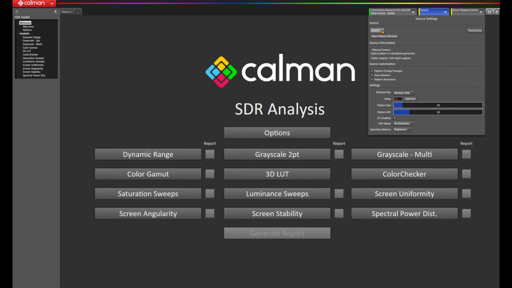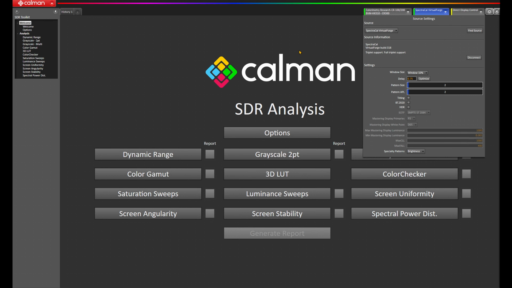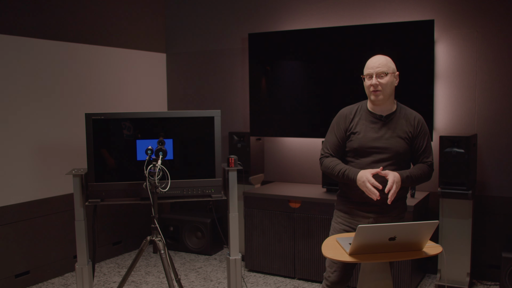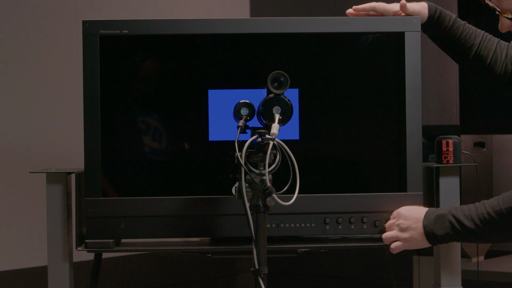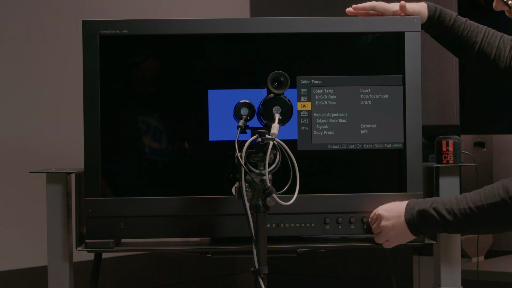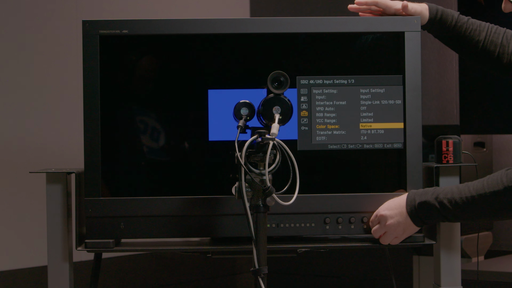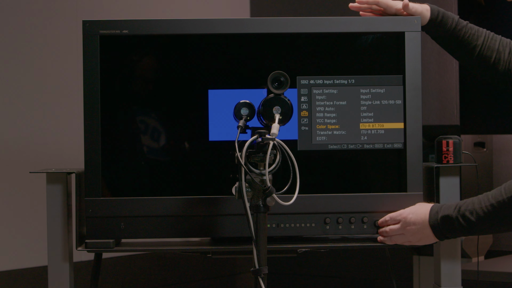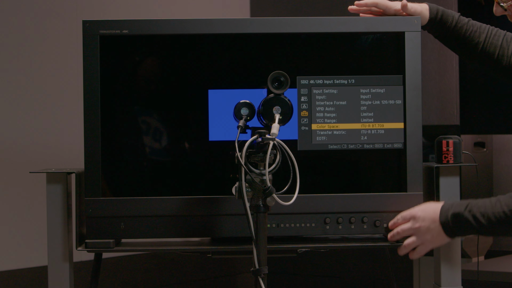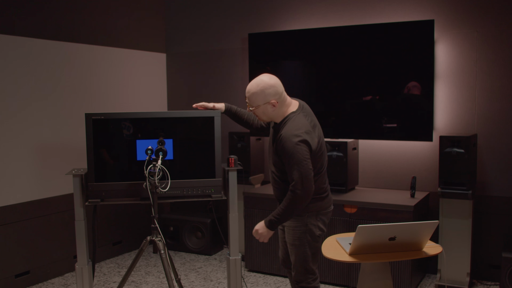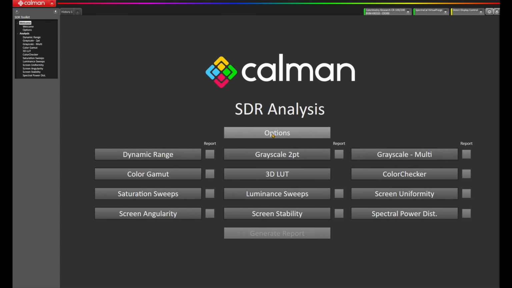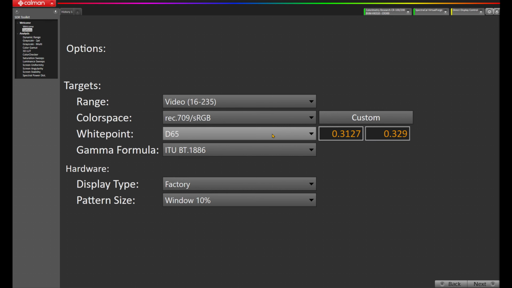So let's go up to Source and choose the source and then choose back to the SpectraCal Virtual Forge. It's already connected, it's already loaded. Our next step here in the process is going to be choosing our calibration targets. Remember, I changed this to the native color space for building the meter profiles. So now I want to go into Menu, scroll down to User Configuration, choose Input Setting, scroll down to the input setting I'm on, which is SDI2 4K. Let's come over to Color Space and change that back to ITU BT709. Now we're back in 709. We've got Limited, 709, 2.4. Let's back out of the menu. Let's come back to Calman, choose Options under SDR Analysis, and let's set up our calibration targets.